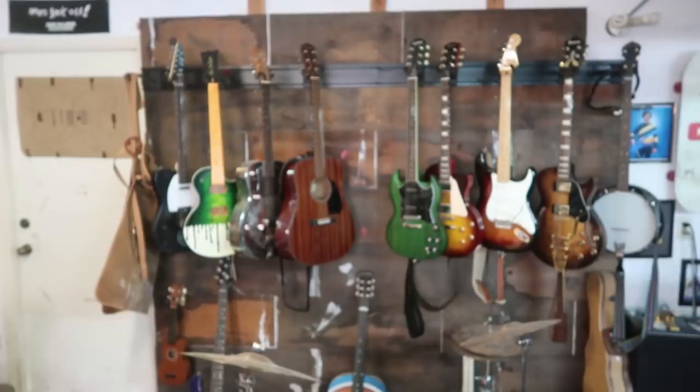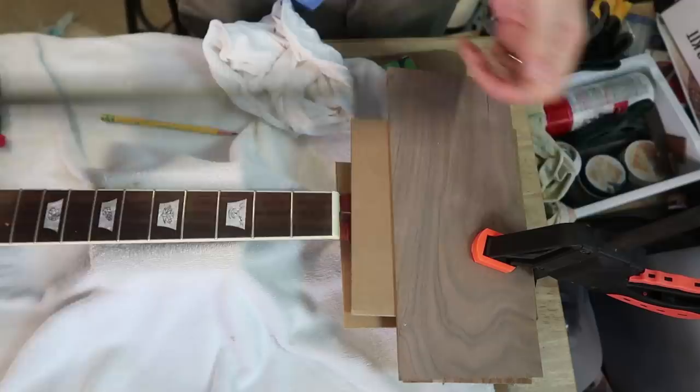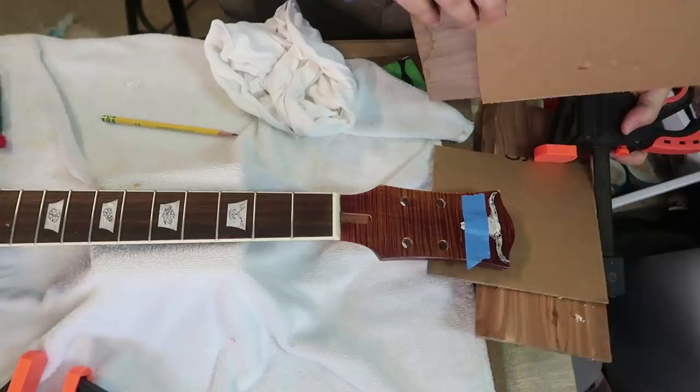All right, it's the next morning. Good coffee. Let's take a look at this guitar. First step is to remove these clamps. Oh, it slid a little bit.